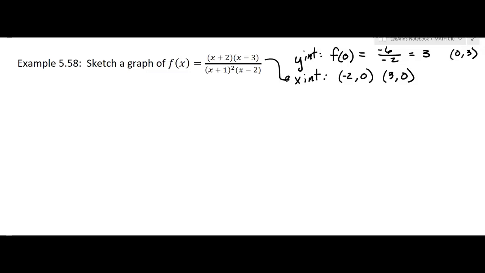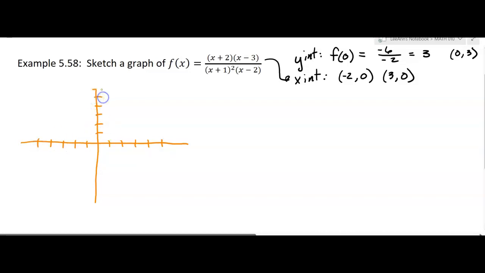Okay, I don't have any graph paper, and the reason is because I don't know how big this is going to get, and so I like to try to kind of not limit myself, but I'll go ahead and draw 1, 2, 3, 4, 5. It looks like the numbers are fairly small. So I probably could have just used a regular grid that I might have. Okay, so we did that.